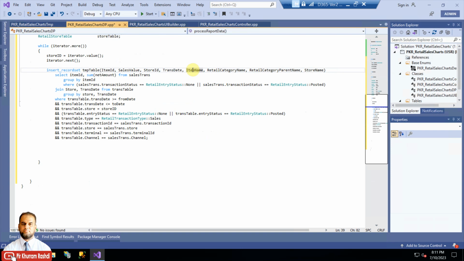Okay, so to start with the item name, here I will need to have another join with the invent table expanded view. So from that I will need to have the product name.